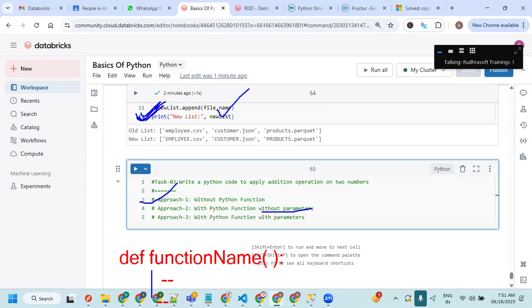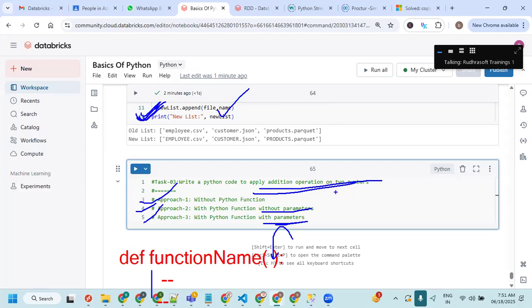And without parameters means a function, but no parameters here. With parameters means you're going to pass something inside this function, then we can say it is parameters. So for this particular use case or anything that you come across, you can try with these 3 different approaches so that you can have good practice with Python. Any task, you just try with the 3 different approaches. You will be habituated.